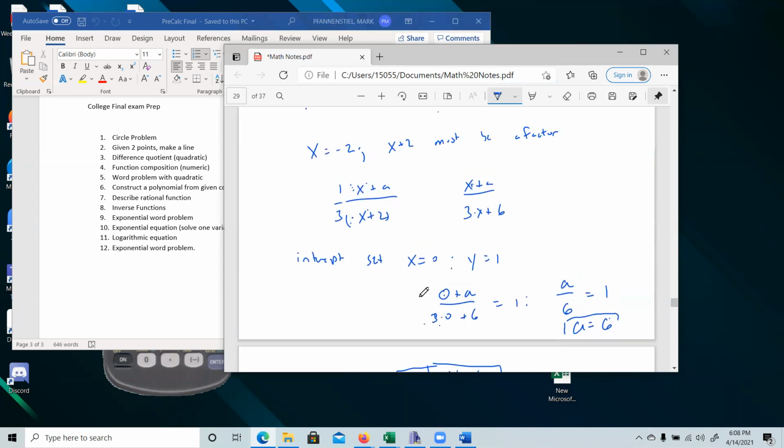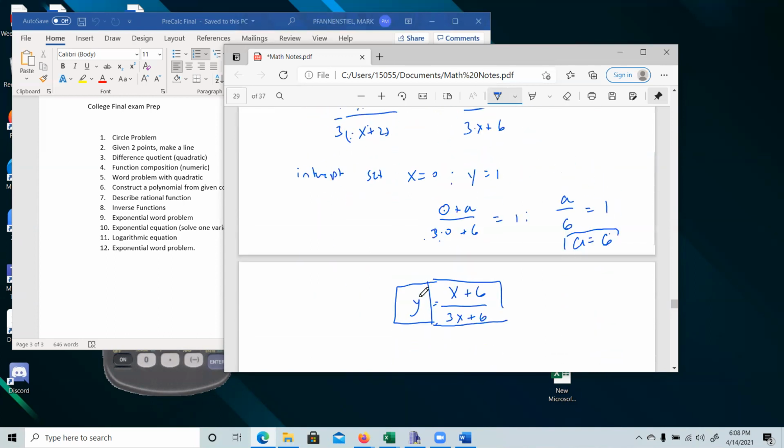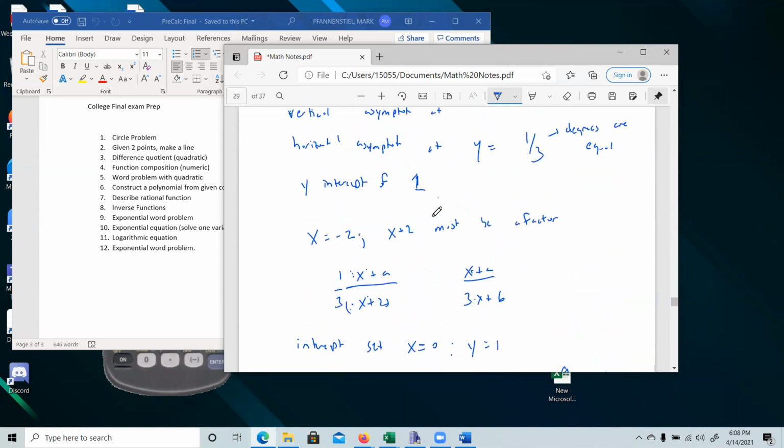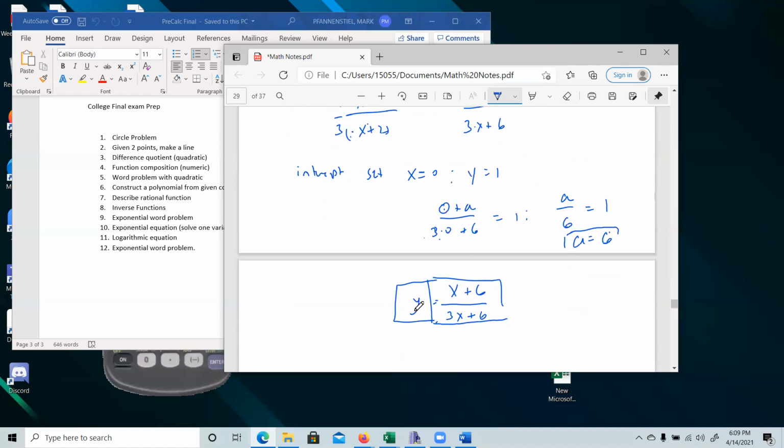Okay, so when they say construct one, they're going to use some information like this. Again, keep it to a minimum. Don't go nuts piling on a whole bunch of difficulties here. And the same thing with you guys. Keep it simple. Don't say, well, it could be 2 here, and then I could put a 2 here, and then no, don't do that. Just leave it alone. Just make it simple, and construct your function that way. Okay, so that would be how to construct a polynomial or a rational function given some values here. All right.